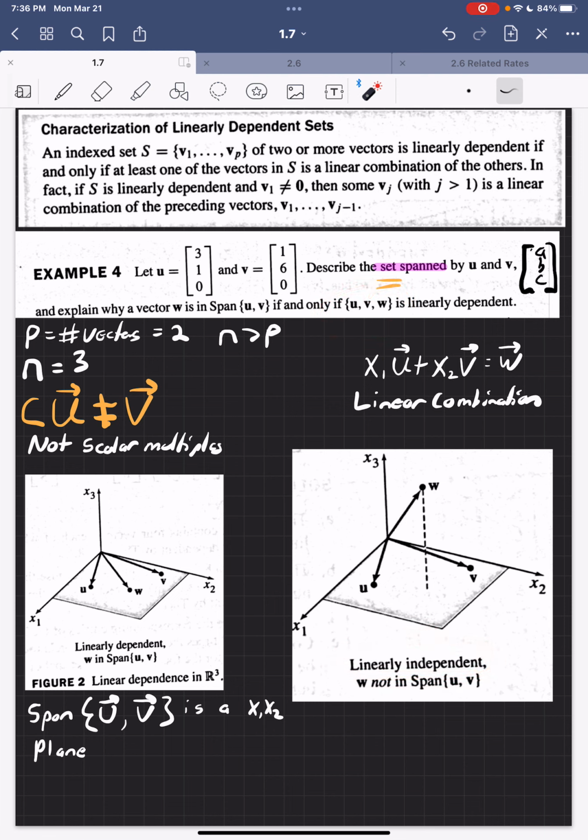I hope that makes sense. I'll try one more time. Well, no, I hope that makes sense. This discussion of dependence, independence, again, it's just another way of looking at the homogeneous equations, and it's just another way of discussing trivial solutions. Only now we're looking at it from the standpoint of a vector and a vector equation, as opposed to a matrix equation. Nevertheless, I hope this helps, and I will see you in another video.